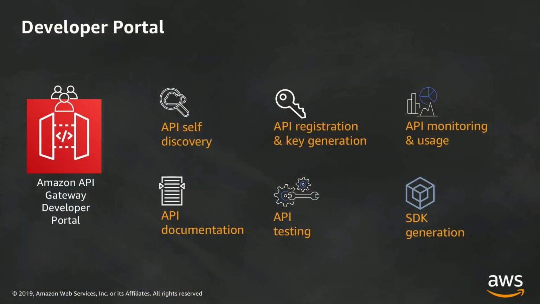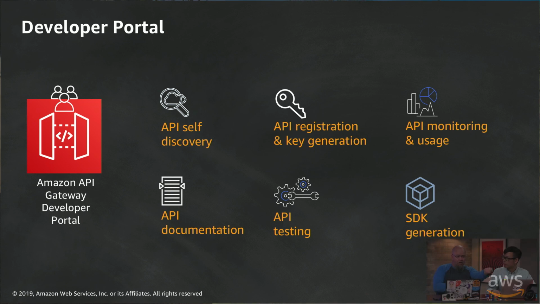All right, the next feature we're going to talk about is the developer portal. This is a very cool feature. The idea is, I've got this API and I want to monetize it, or make it available to people publicly. How do I manage it? How do I offer them keys and things like that? I don't want to get a call in the middle of the night saying, hey, I need an access key. The idea behind the developer portal is that it's something you can launch from the Serverless Application Repository. Yes.